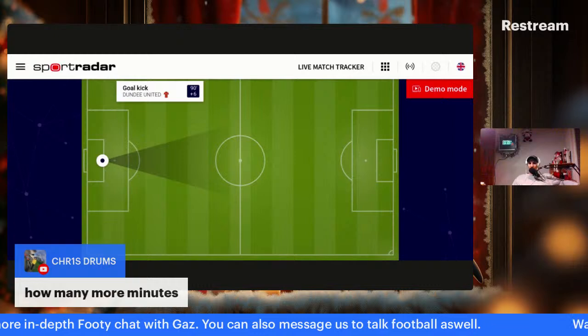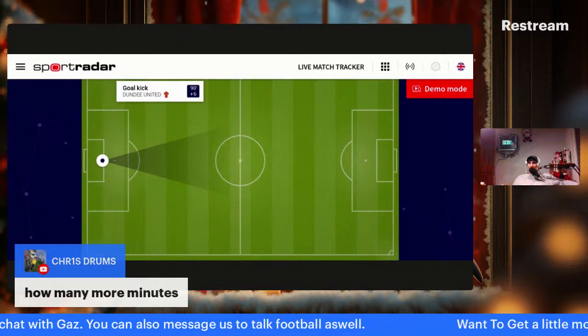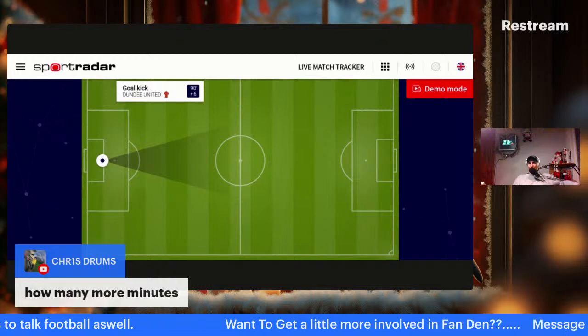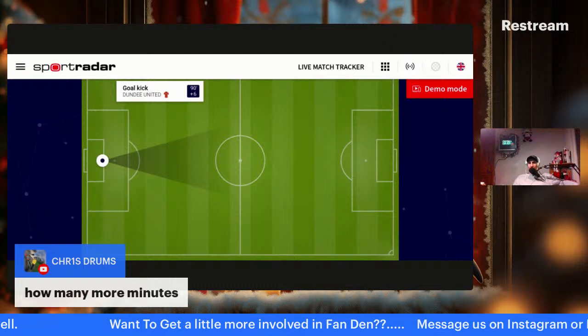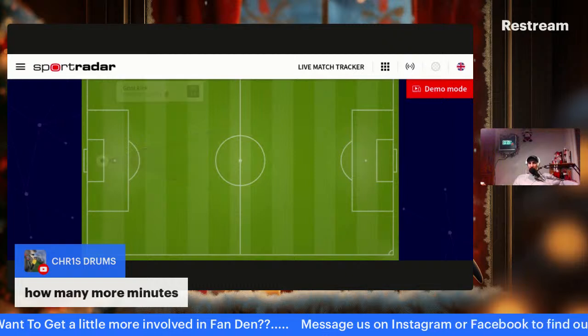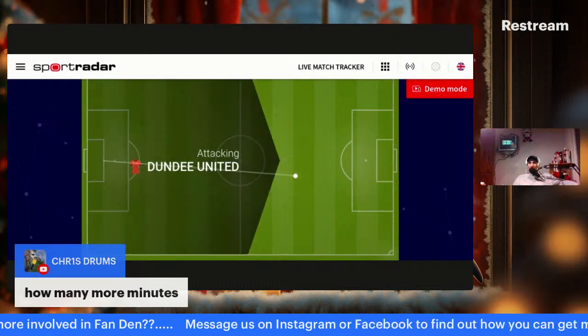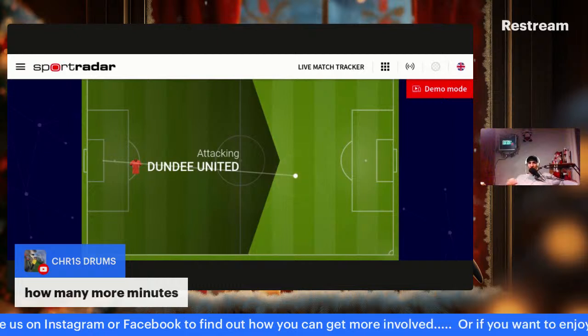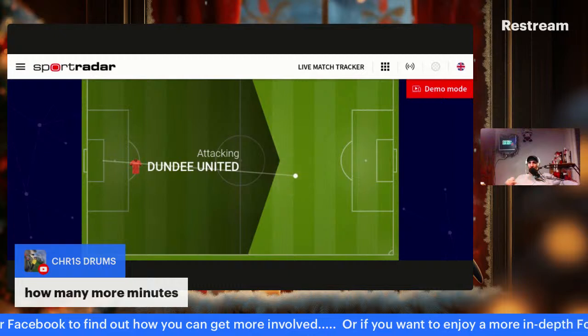Now the ball knocked up the field as Aberdeen with the possession. Dundee United winning it back. Aberdeen challenge for it. Now Aberdeen trying to come forward. Dundee United challenge, but Aberdeen managed to work it out wide on this near side. Ball crossed into the box. It's headed towards goal. Oh, it's just over the top of the crossbar.